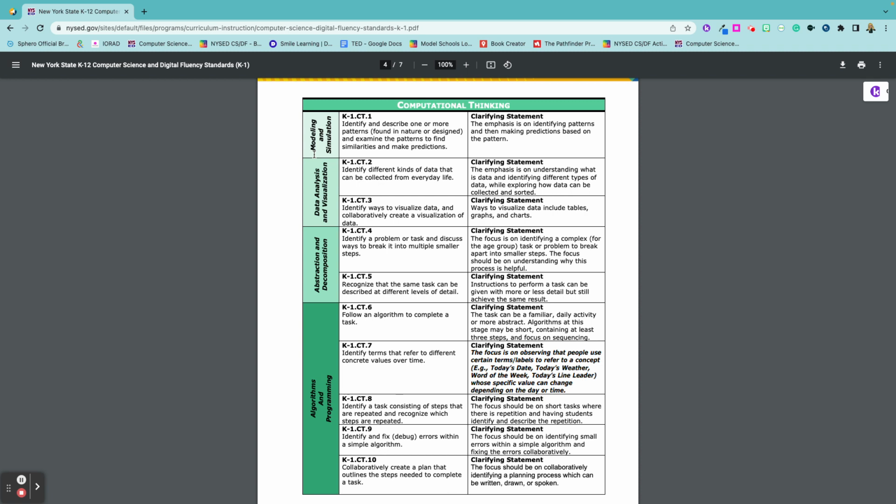As we move into abstraction and decomposition, we're thinking about breaking down a problem into smaller parts. So this could be how to tie your shoelaces or how to dress to go outside for winter and so on. And then as you move into 5, we're thinking about how we can do the same task maybe multiple ways. So you can have your students describe 3 different ways to get to a set of 10 or 3 different ways to get to the door of your classroom from their desk and so on.